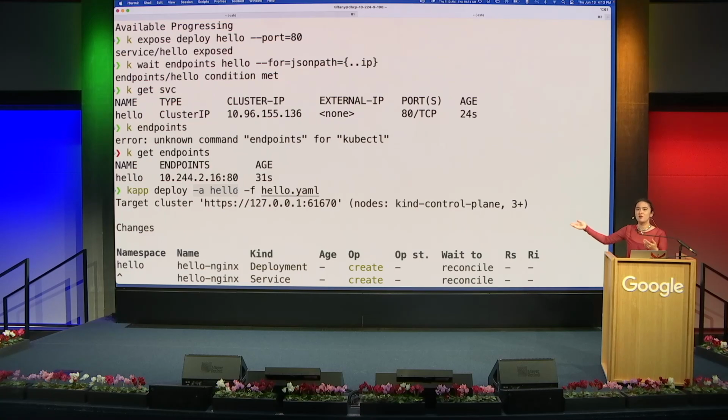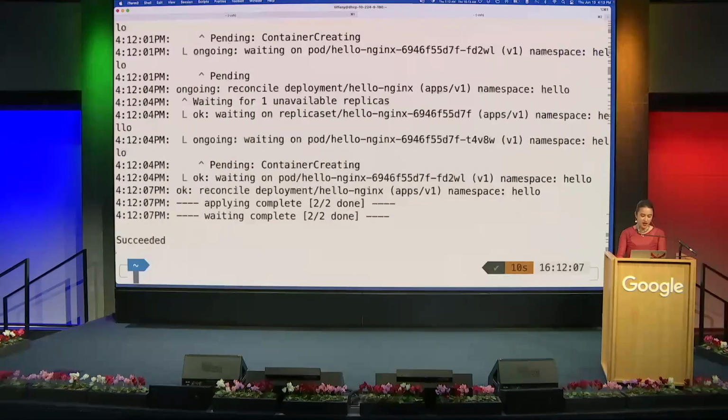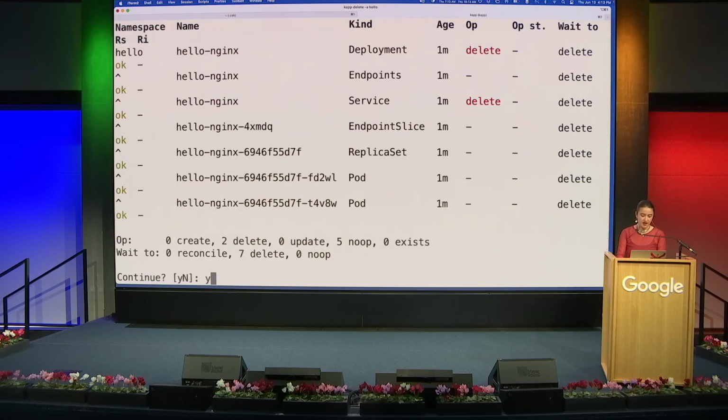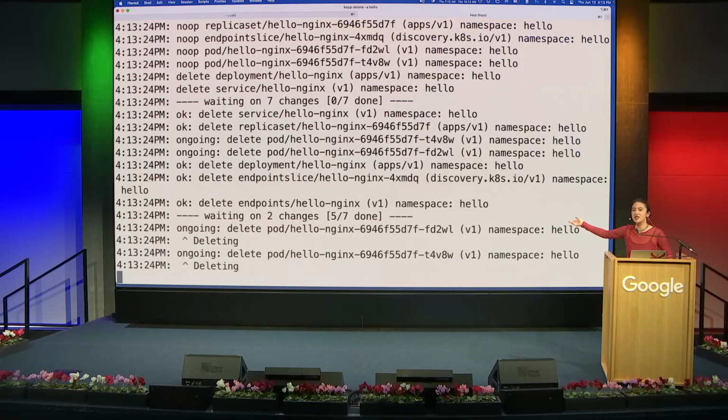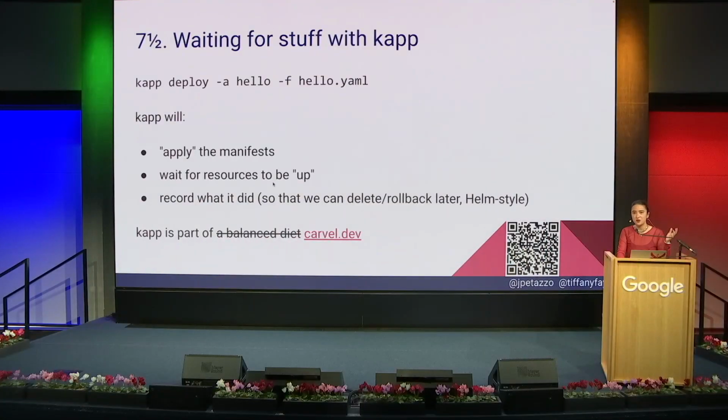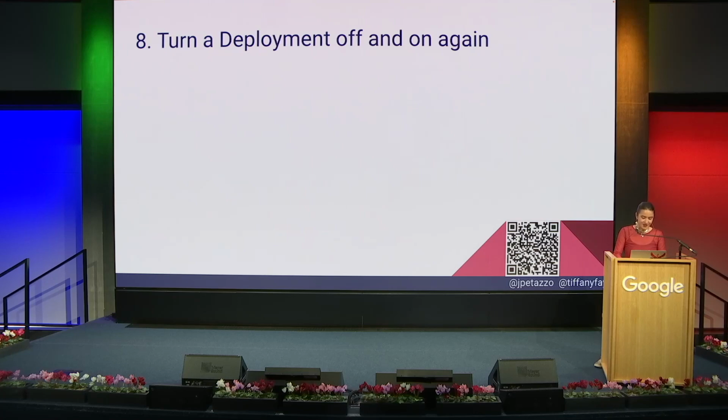Kapp actually labels everything that you are creating with that YAML, so later I could just do a kapp delete, and then you can see all the different things that it's going to delete, and I'm only deleting those things even if I have other things running in that namespace. And there's a bunch of other tools. There's YTT for YAML templating, and other things out there. There's kapp-controller, which pays attention to when you make changes in Git, for instance.